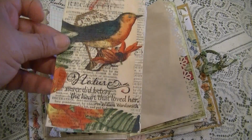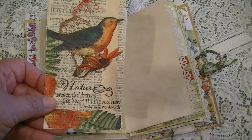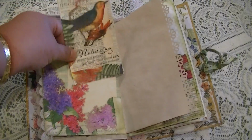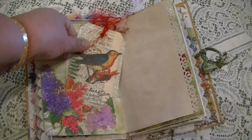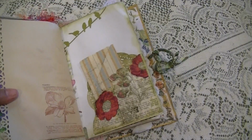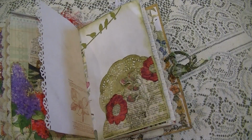Here's the tag. If you look at the bottom pieces, they don't really match. They're just pieces, but they do frame the bird there. So again, the message is just glue them on, decoupage them on. This is a very pretty page.